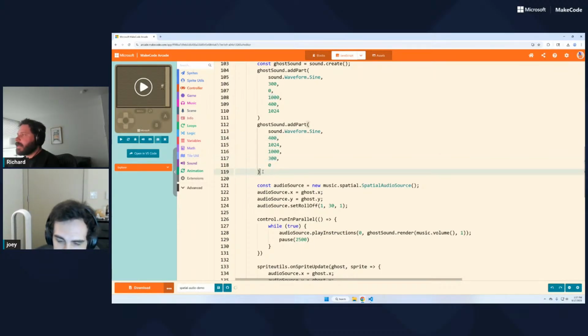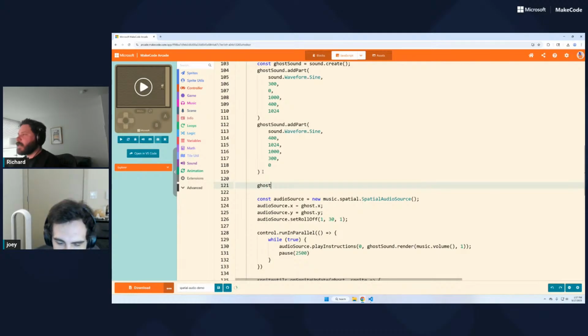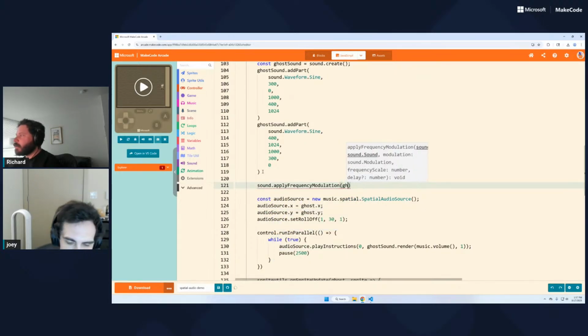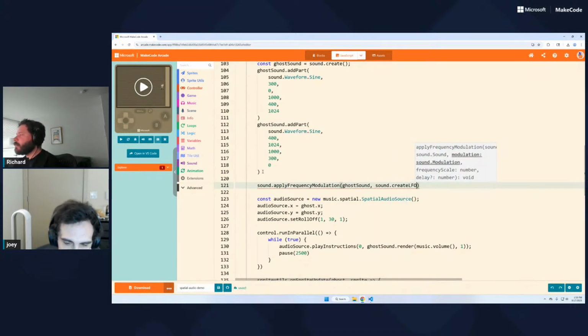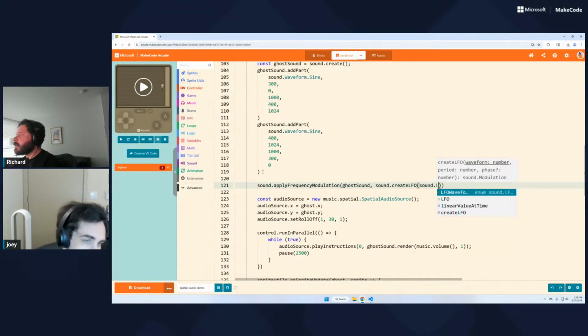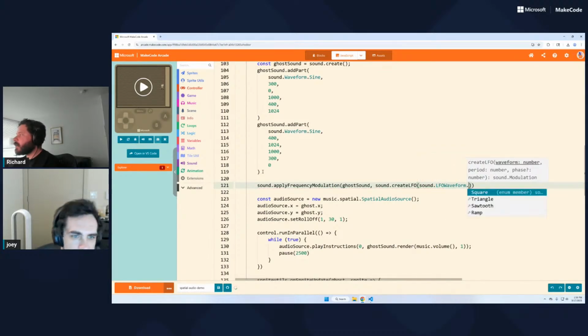And we're going to go ahead and apply a modulation as well. It's going to be sound dot apply frequency modulation on our ghost sound. The modulation is going to be sound dot create LFO. We're going to do sound dot LFO waveform dot triangle.